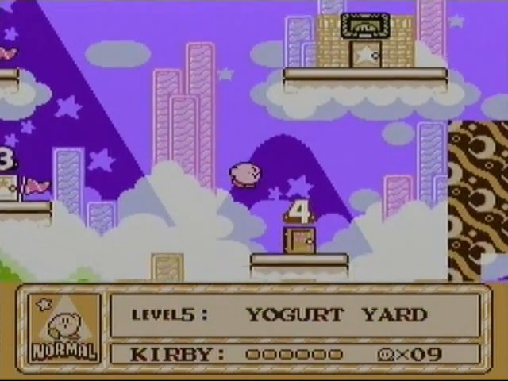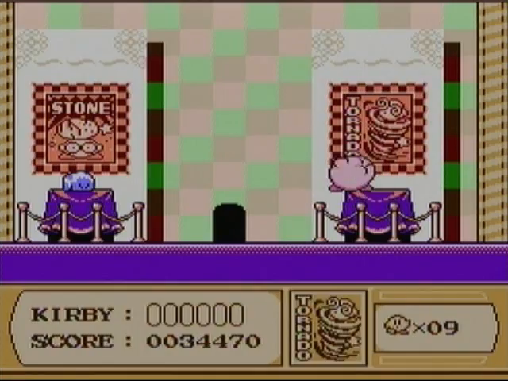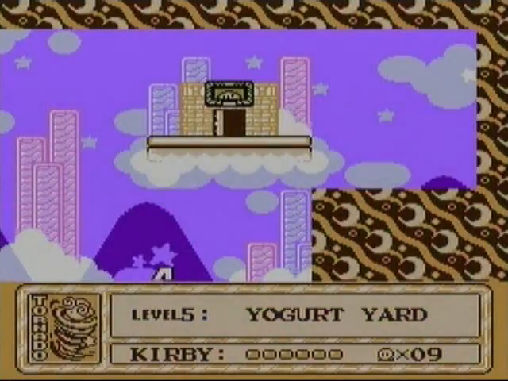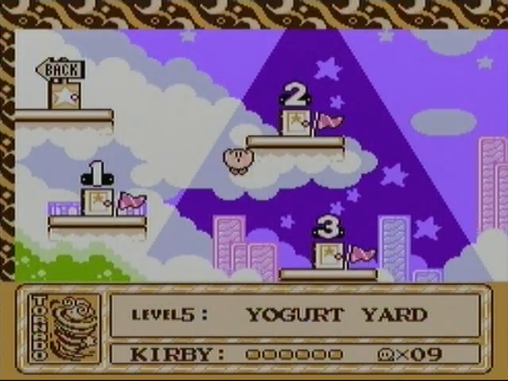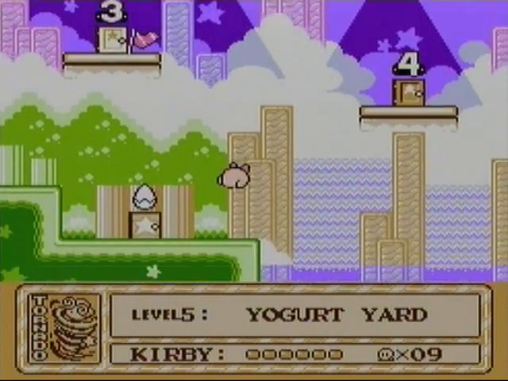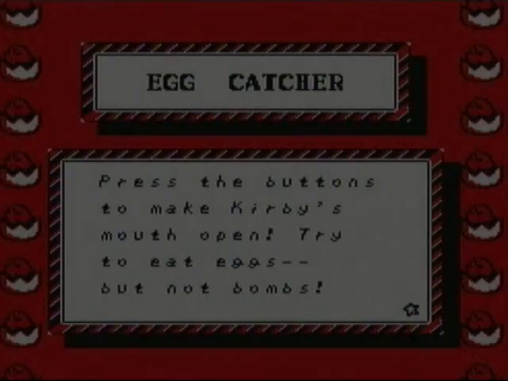Yeah, we're out onto stage 4 already, but let's check out the museum. We have Stone or Tornado. Well, we haven't seen Tornado in a while, so let's just get that one out here. Is there anything else in here that we can do before going on to stage 4? Oh, egg catcher game. Let's do this.